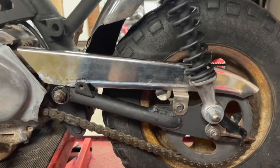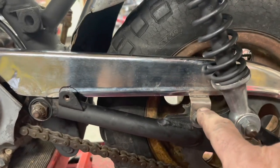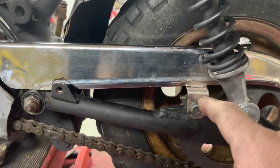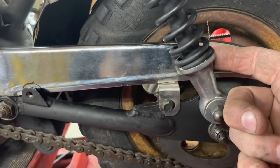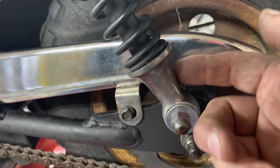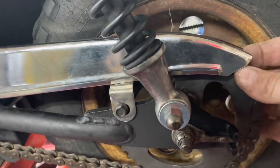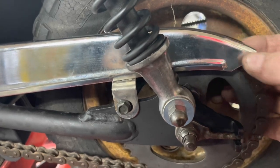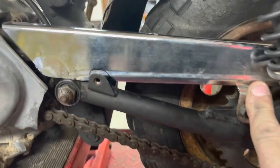All right, I'm a little perplexed on what to do next. I put more of a dog leg in this bracket because the chain guard was actually hitting the backside of this shock. So this is just about perfect. We clear the shock. It's going to move with the shock, so it's not a big deal. But it centers the chain guard over top of the chain, which is good. So I'm happy here.